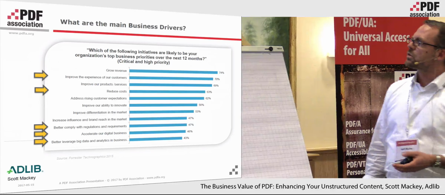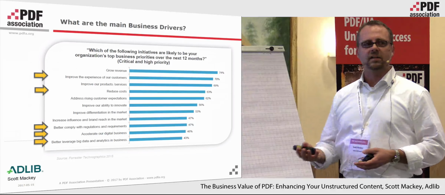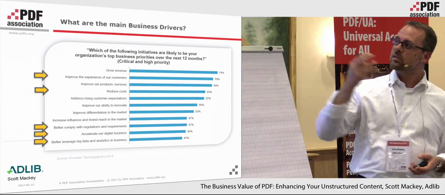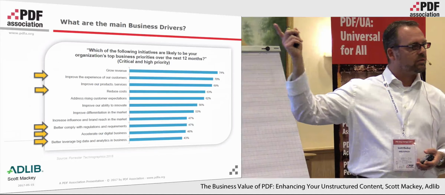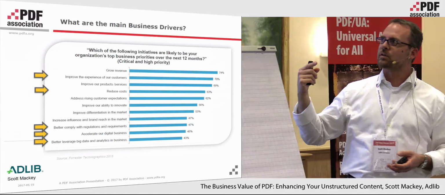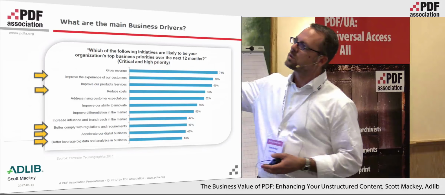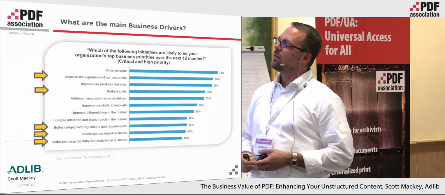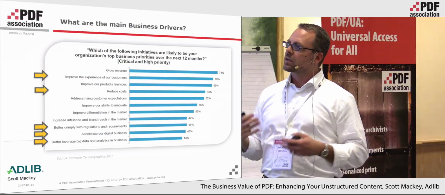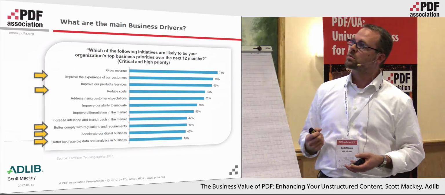This one is from Forrester as well. So in terms of the kinds of business problems that people are trying to solve, again, not PDF specific, but hopefully you're starting to see, or you'll start to hear some of the ideas about how PDF can be used to solve some of these things. But these are identified as some of the critical priorities for organizations. Again, not from a PDF perspective, but from a business perspective.